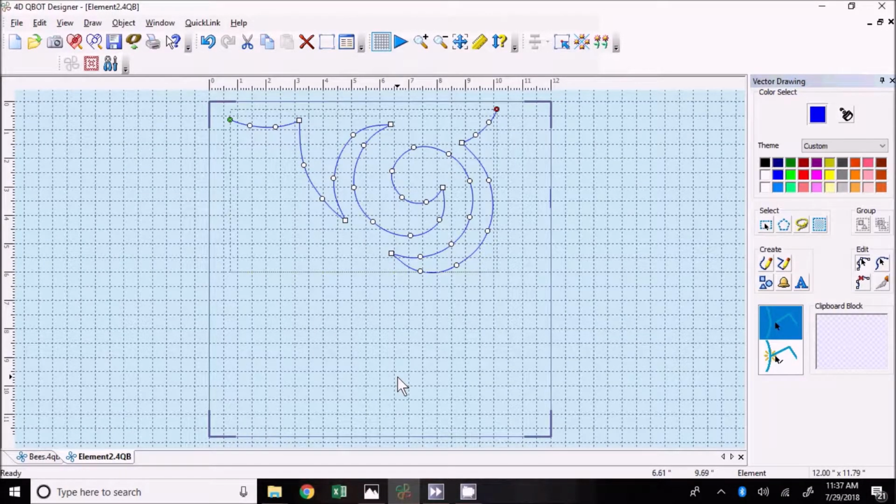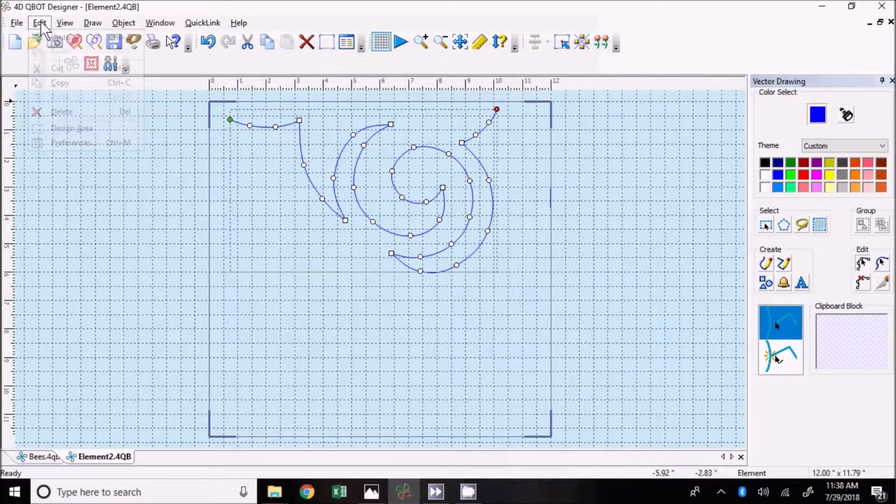So now we have our design the way we want it, and we are going to multiply it. But first, I think we should twin it and make it a larger part to multiply 4 times. What we'll do first is edit our design size because we don't have enough size inside this space to do what we want to do.